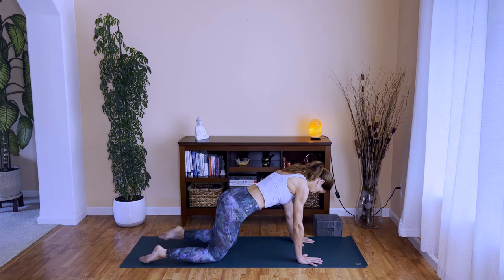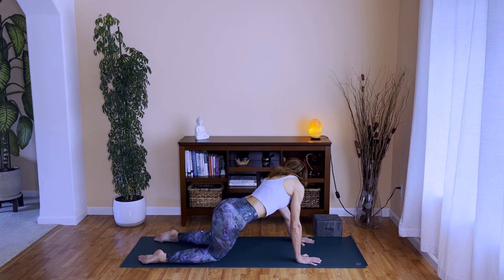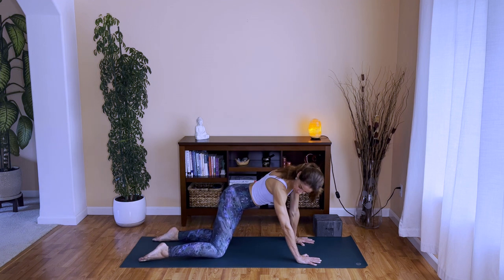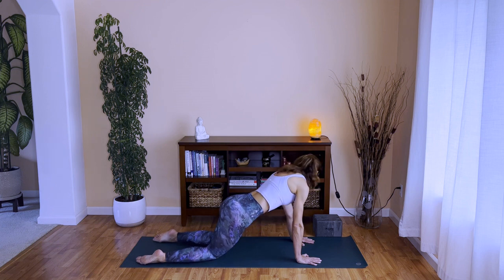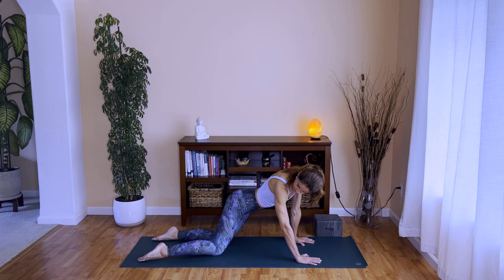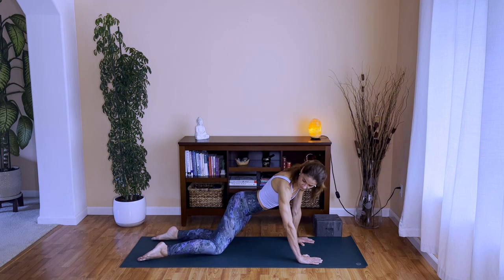And start moving your hips right and left, so look over your left shoulder as you move your hips to the right. And move your hips to the left and look over your right shoulder. And again, move your hips to the right and left. Return back to center.